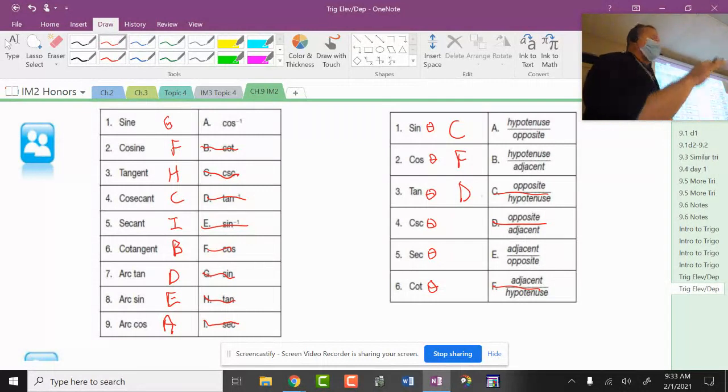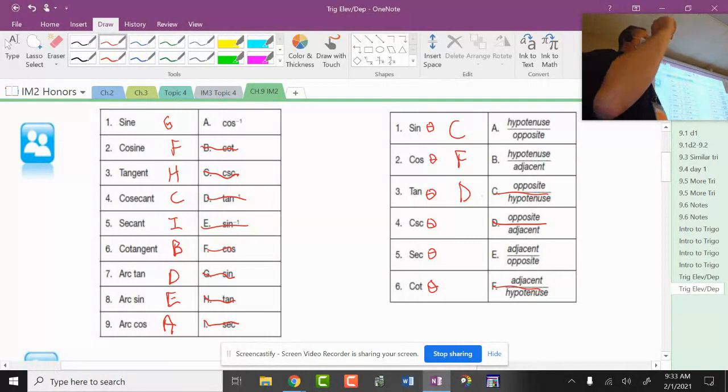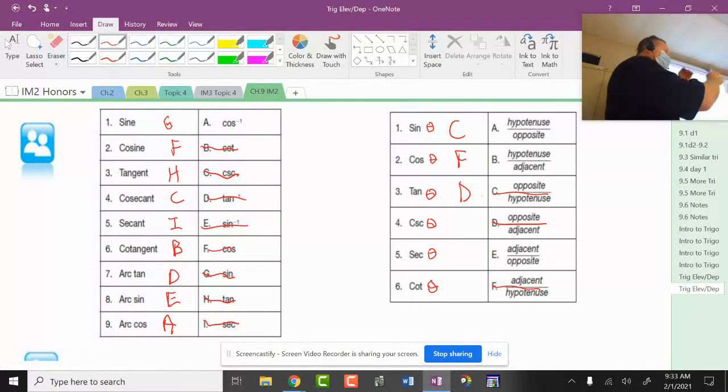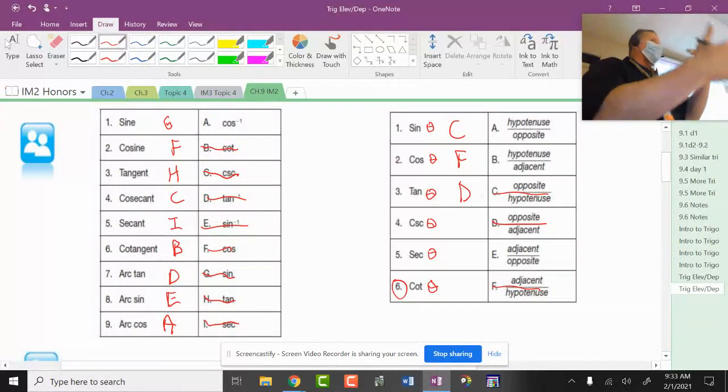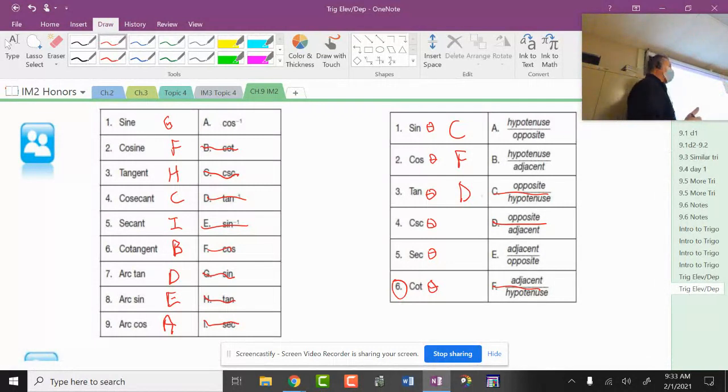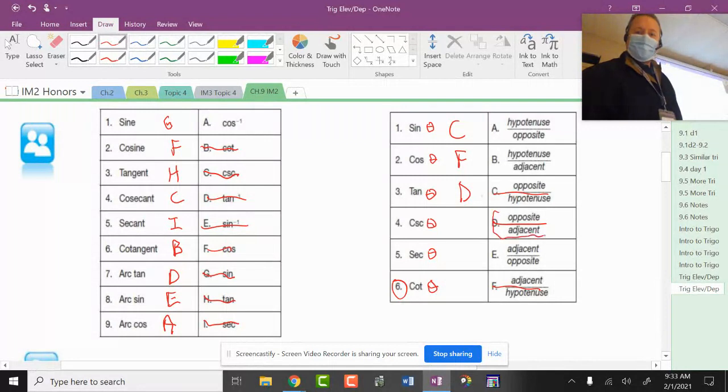And then those that process of eliminate, hopefully you got the next one right. And then you figured out, oh, okay, these other trig functions, they're just flips. They're just reciprocals of our original three, sine, cosine, and tangent. So the one I think you should have been able to get next is cotangent, because they both have the word tangent in it. And you see cotangent on the left box here. So cotangent must be related to cosine, which is opposite over adjacent. So cotangent must be E adjacent over opposite.